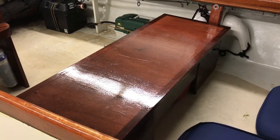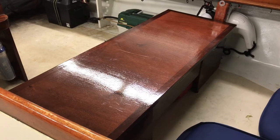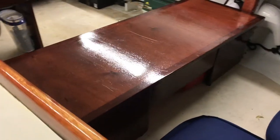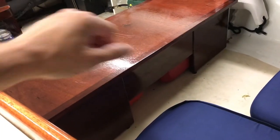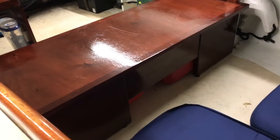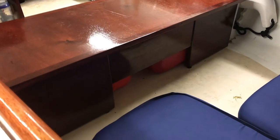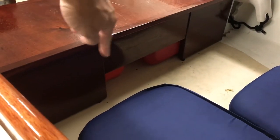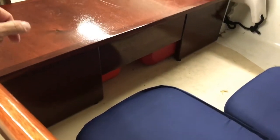This is the bench I installed in my boat. It's made out of some reclaimed mahogany. On the starboard and port sides there are two mahogany boxes, originally going to be mahogany foot lockers, and I realized I wanted a bench so I cut them apart and joined them in the middle with another piece of scrap mahogany to make the length I wanted.